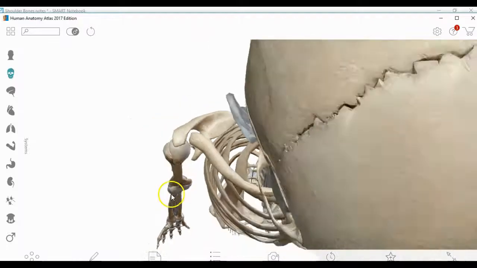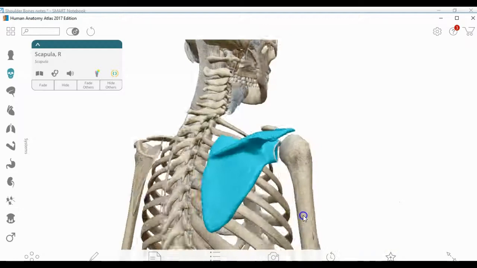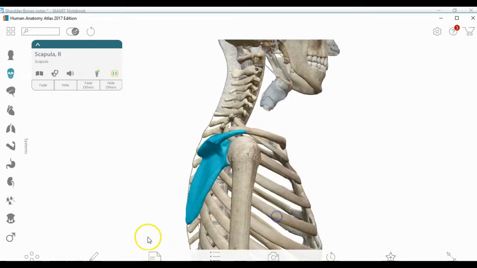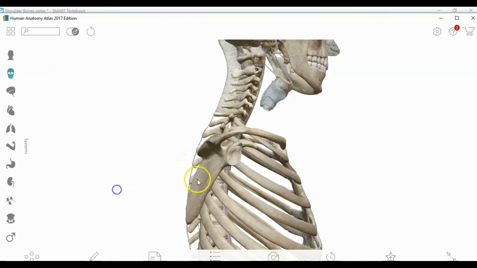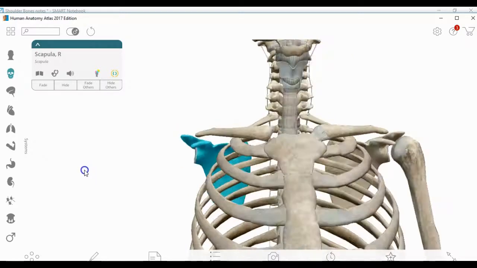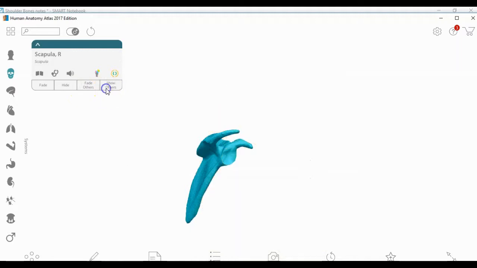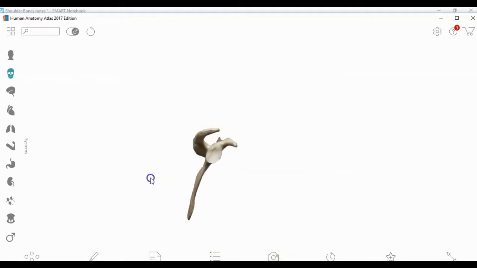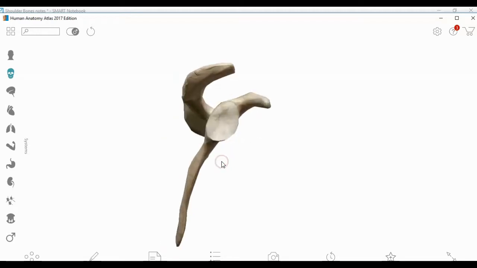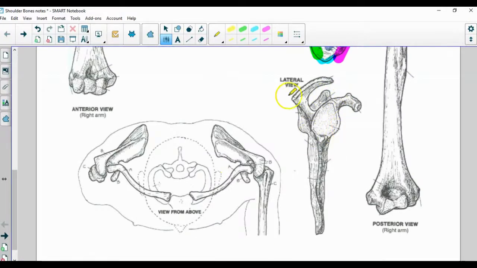We were previously looking at an anterior view of the scapula and then a posterior view of the scapula. However, if I drop the humerus and now highlight scapula, we're looking at a lateral view here. So I dropped his arm off, turned him to the side. If I hide all the others, now we're looking right into the shoulder socket. Let me zoom in. And we get the same thing that we're looking at here on our worksheet.